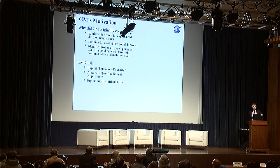Their goal was similar to ours, in that while we wanted to help astronauts perform tasks, the General Motors folks were interested in helping their factory workers with very challenging tasks, the things that could be ergonomically challenging or fatiguing, tasks that you can't do once a minute, 60 times an hour, 8 to 10 hours a day. These tasks were complicated and difficult enough that you had to put people on a restricted amount of time that they can do them. So they did their worldwide search, and they decided that what Robonaut 1 offered was a very good starting point for their investigation into humanoid dexterity to help their factory workers.